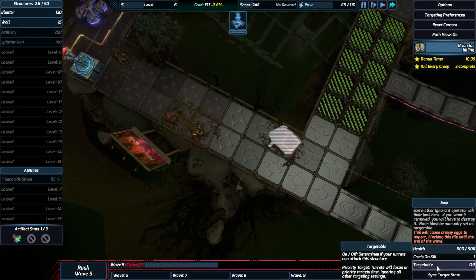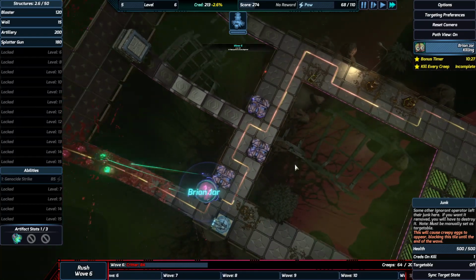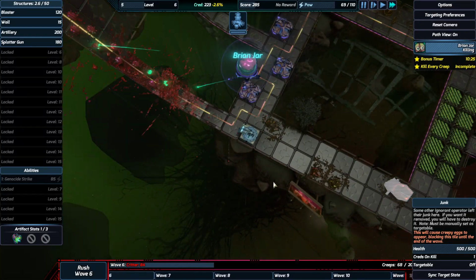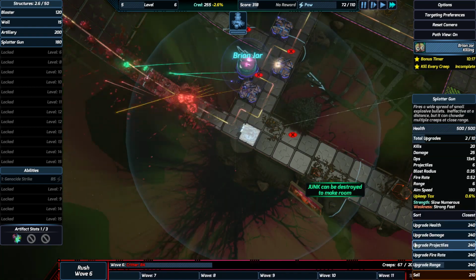How does that work? Oh, you can destroy them with your towers. I see. That's kind of cool. Brian is just wrecking it here, though, and our shoddy is getting some action in.